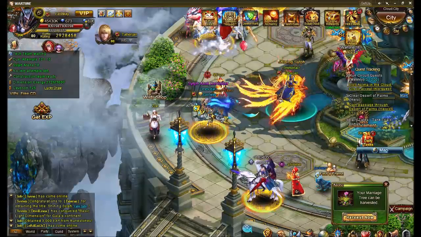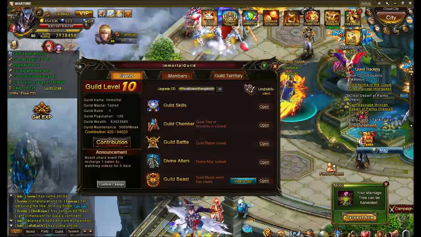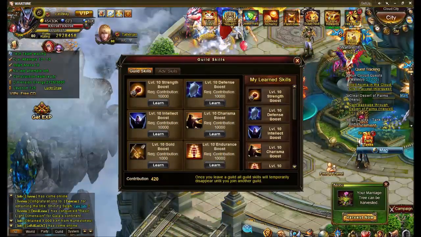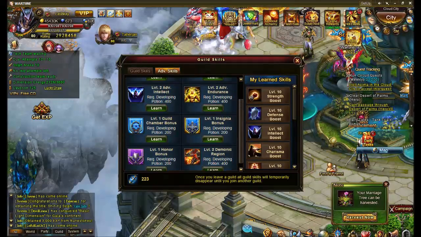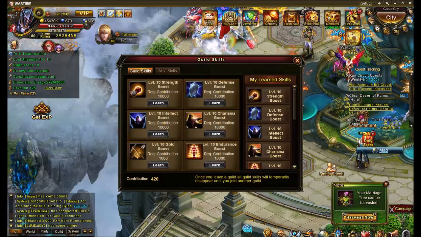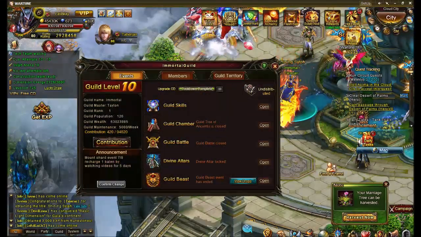Guild skills. So I've got all those capped, and then on my advanced skills, I'm not very high. I kind of just stopped doing the guild boss, I just stopped caring. It just wasn't worth my time, so I never go to it anymore. You do get, I'll see if I can find it in here.